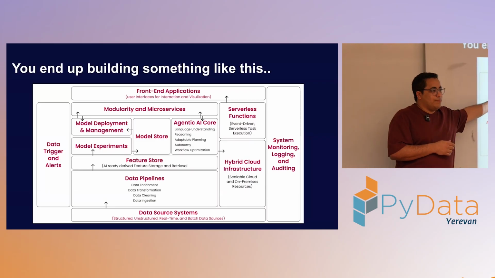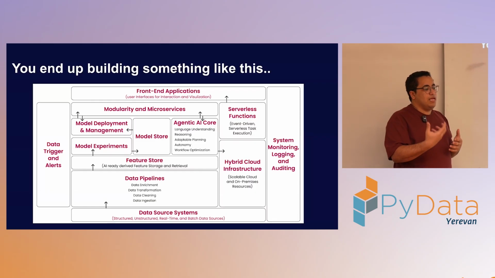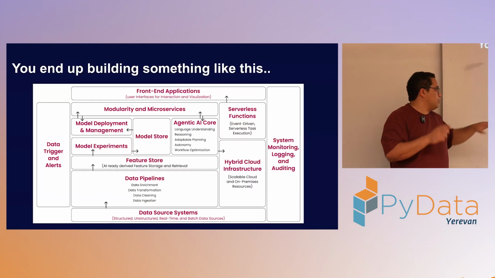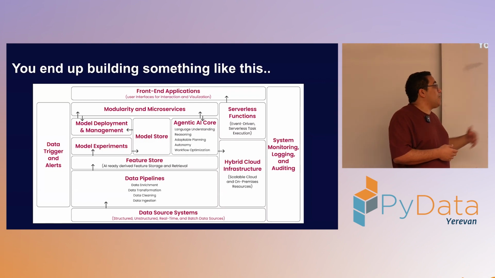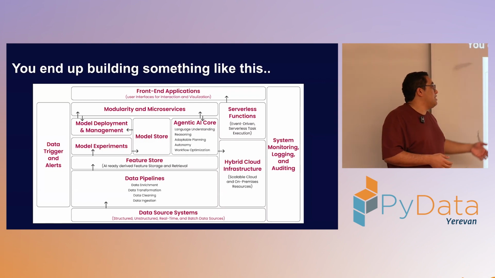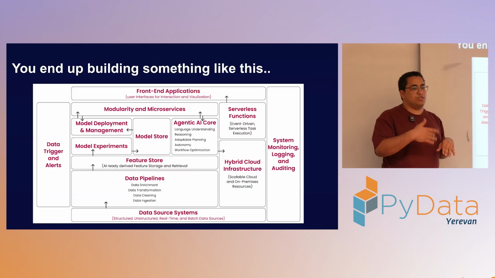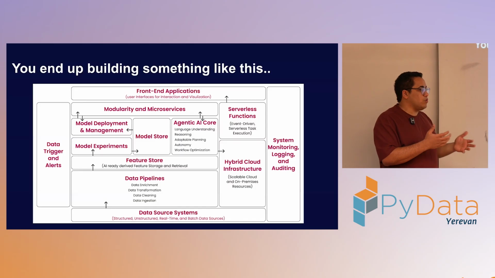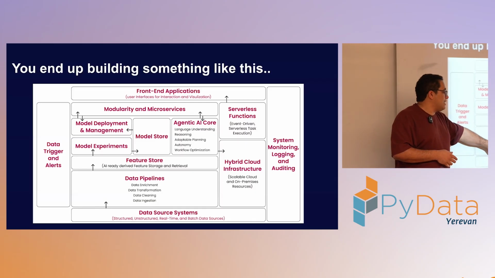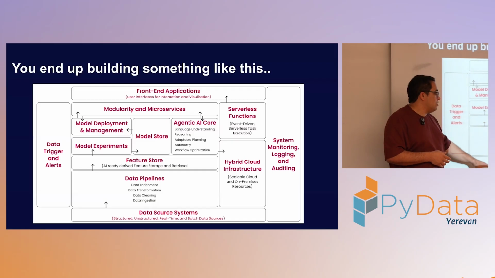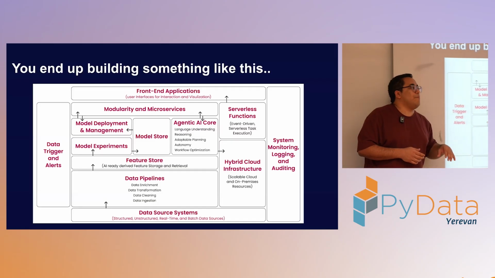You have the model deployment and management, whether you are deploying locally or deploying with an API, the configuration is the model that you have to manage here. You have to save it, you have to take care of it, and so on. And then you have your model store, which handles all of this, and your feature store. Now your feature store is your vector database, or databases, depending on which type of vectors you want to save. And with all of this, you have your data pipelines, your data source systems, which is the messiest part, and your hybrid cloud infrastructure managing all of this.